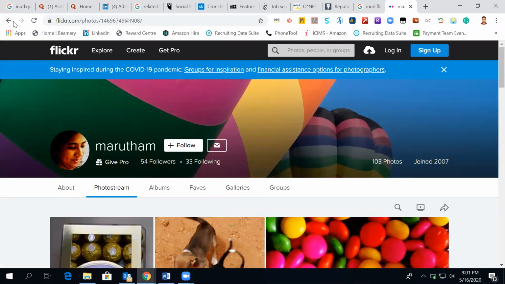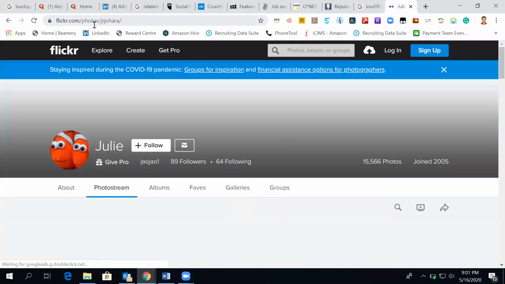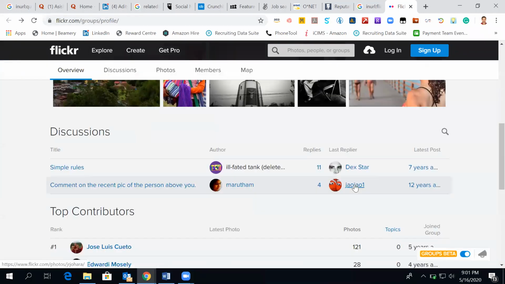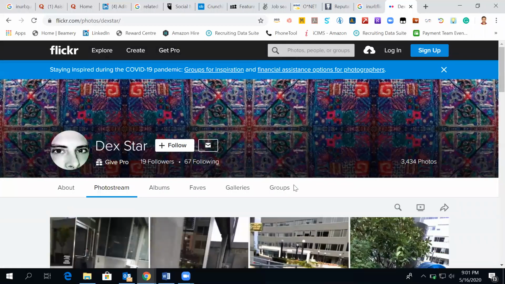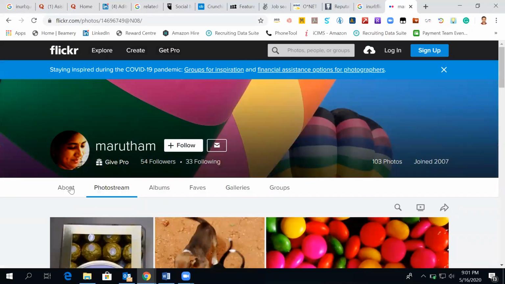Okay, flickr.com/photos. Let me see this. So it's like flickr.com/photos and their name. Let me see some Indian profile. So I have one photo stream.